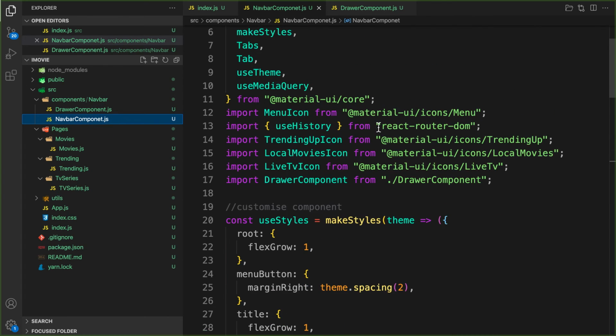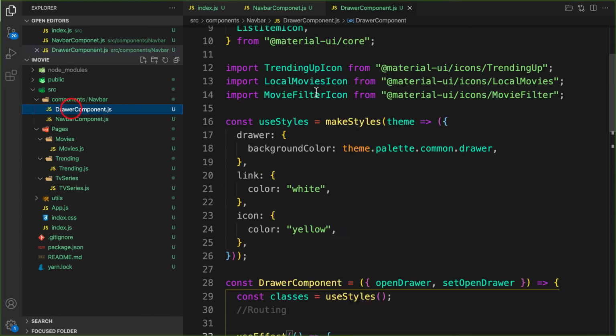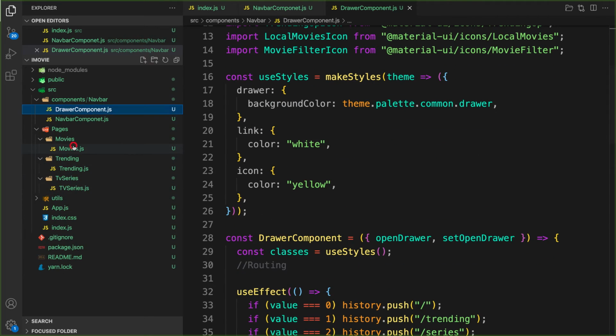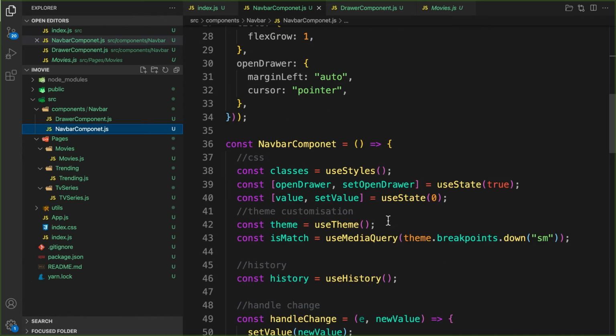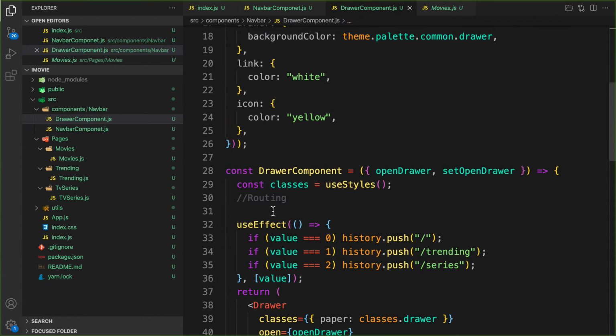So let's bring in the use history here. So the same way we did for the navbar component, we have the history here. Copy that, come to drawer component, and let's place it here.